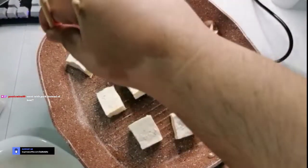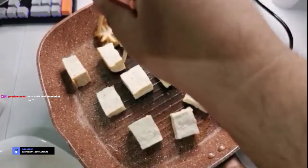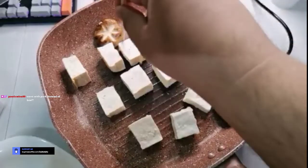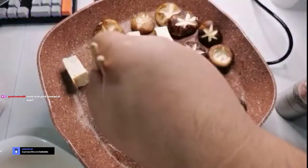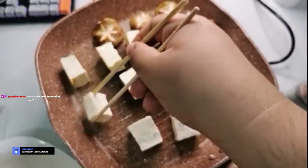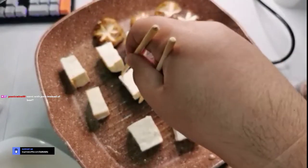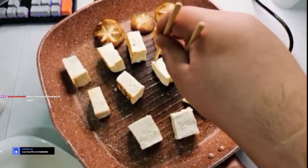So, you can flip this to the other side. So again, it's not fried, it's roasted. There you go, that's a nice roast, that's a nice sear on one side. This one is a little bit heavy, so I should say.